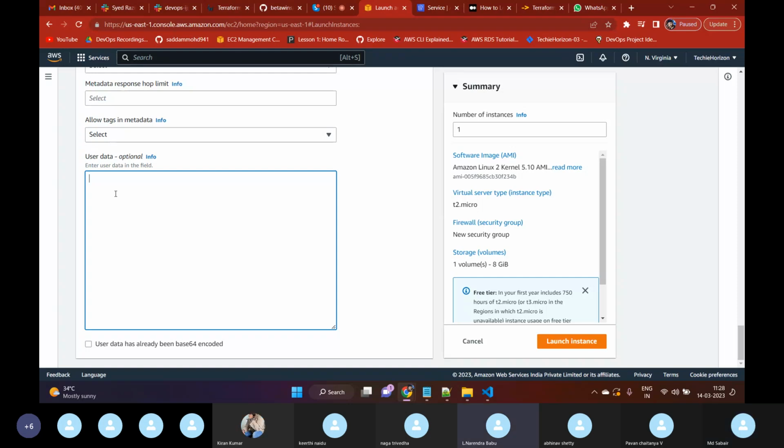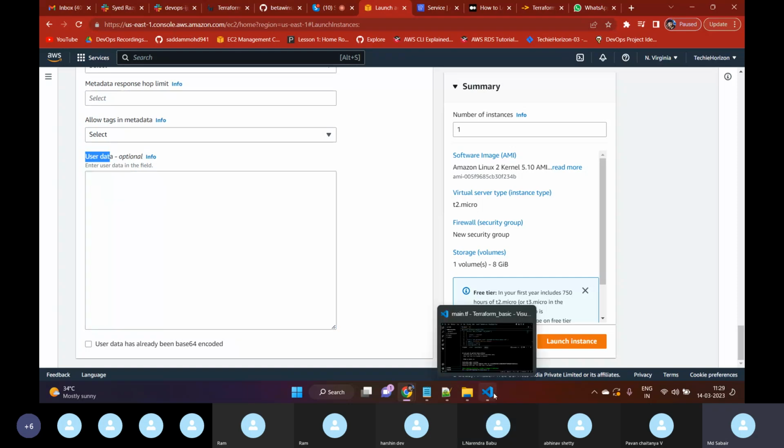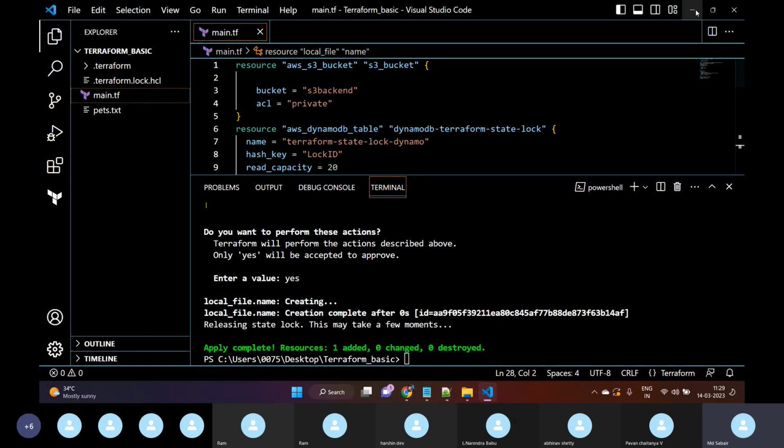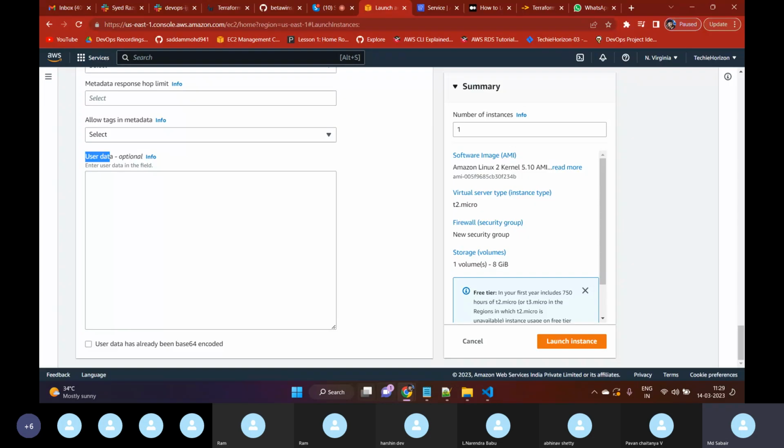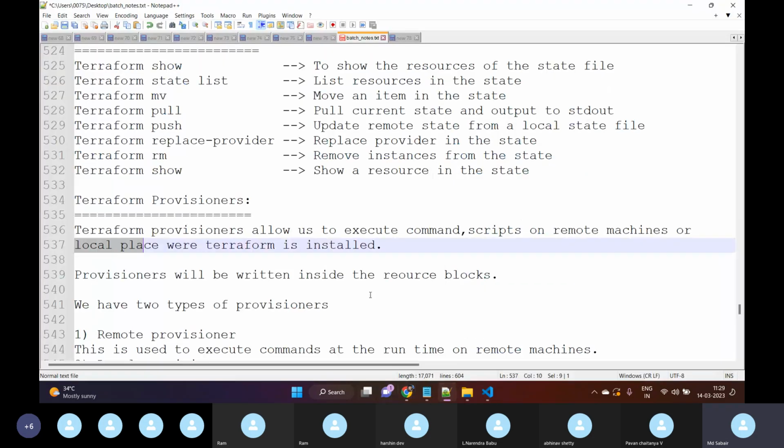To install or execute any commands. User data is used to run any commands when provisioning the EC2 instance. So we can also use the user data block while creating our EC2 instance without using provisioners. Provisioners execute the commands on the remote machines or on the local machines.